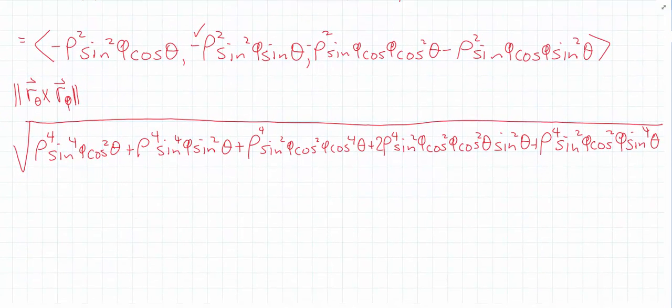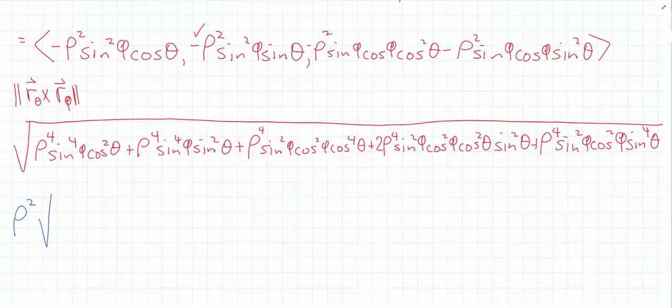Okay, now our job is to simplify this. And probably where we want to start is we want to see if we can factor out anything and utilize the Pythagorean theorem to make some of these terms disappear, or go to 1 anyway. So if you look at the very first part of this, notice that there's a rho to the fourth in every one of these terms. So let me factor out the rho to the fourth, take the square root of that, and I'll just get rho squared. That's what's going to be on the outside. I can do that because it's in every one of these, and I know definitely rho is positive.